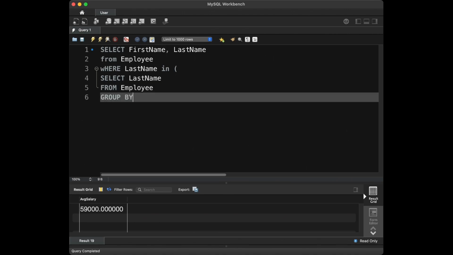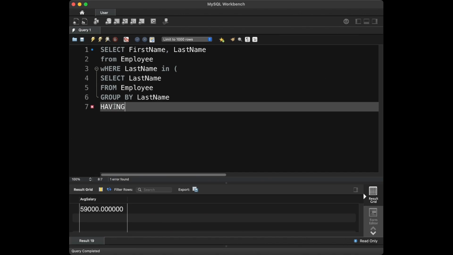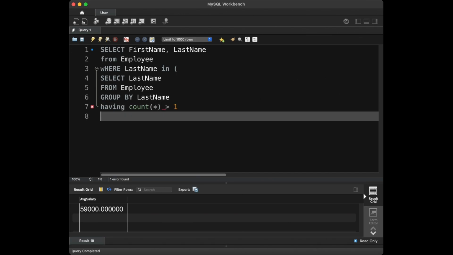We are going to group by last name, and we will use having count star greater than 1. Here it is. We can't see anything in the result because we don't have employees like that, but in a large database it's a really common thing.